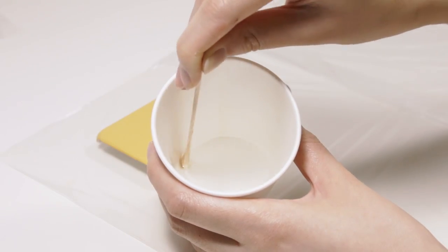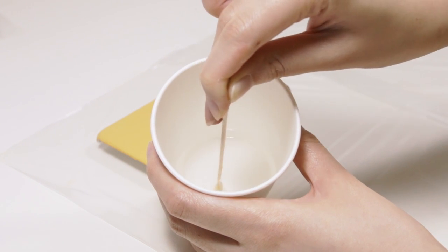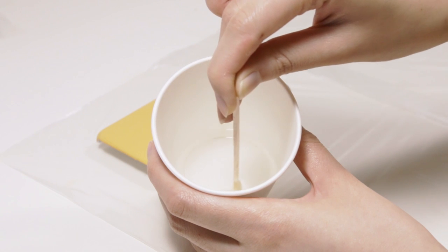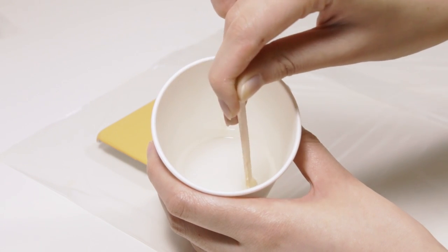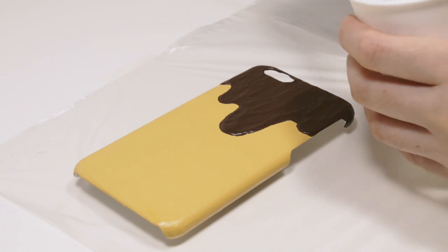Our cookie dried well, so let's coat chocolate with resin. This process is for protecting paint and applying sprinkles. But you can use glue or nail polish instead.